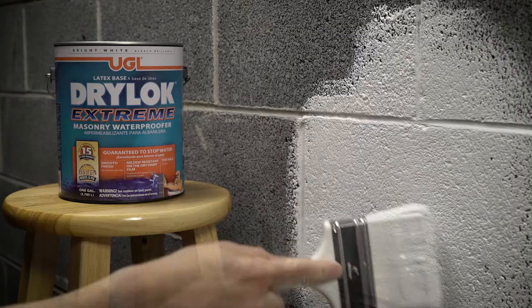It was brought to my attention that there was an odor down there. There was some seepage behind the paneling — we realized we have a moisture problem and we had to address it. After doing some research, we found DryLock. We had a contractor come in and apply the DryLock to the walls.